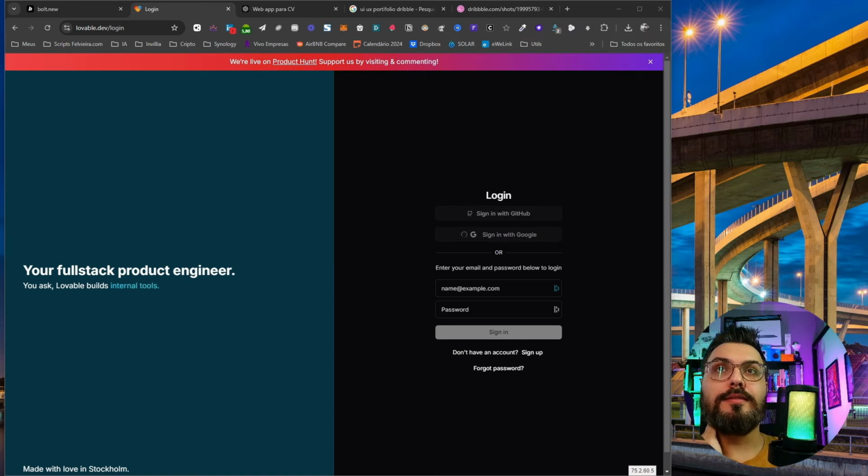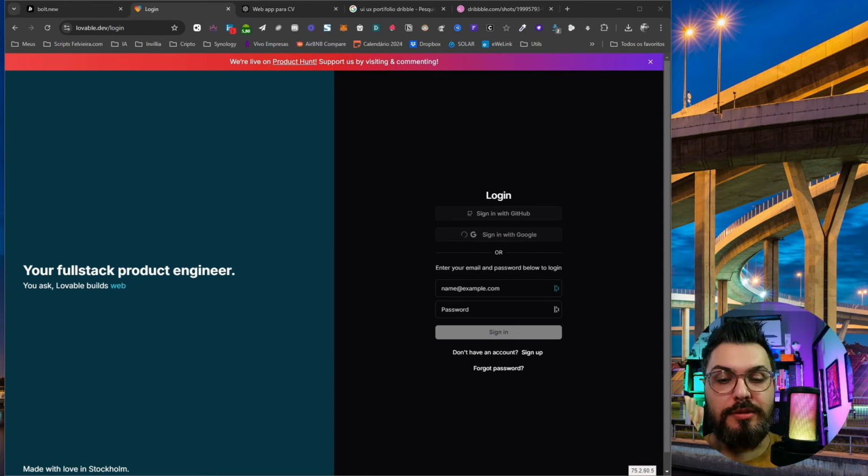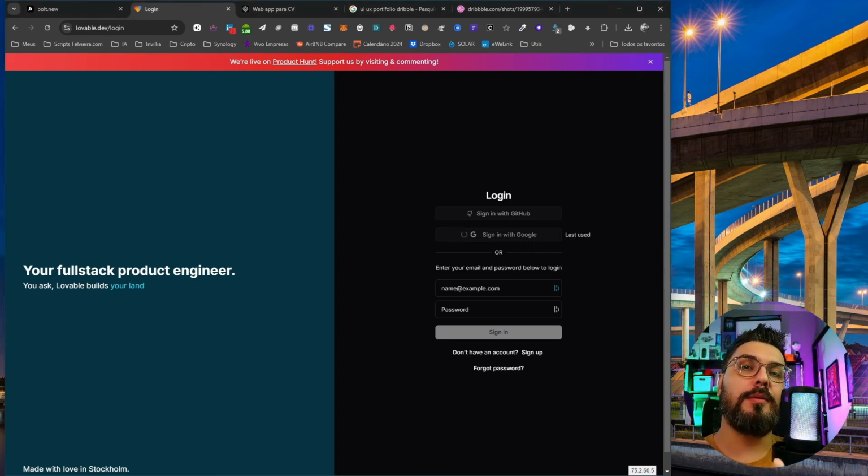I wasn't logged in. Let's log in, right? From here, we log in with Google, with GitHub, or if you want to log in with email, you can do the normal login process, okay, guys? So it's easy for you to do. It's taking a bit longer here because my connection was a bit slow at this time. There's a lot connected to it. There's also some automation here, but we've already logged in.